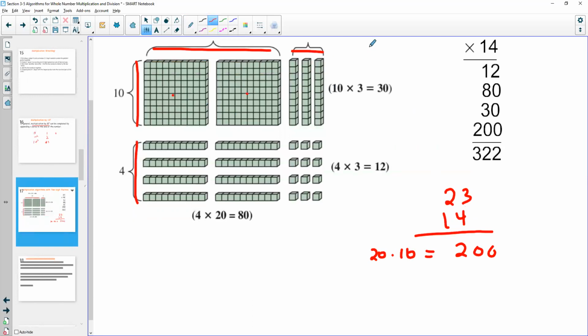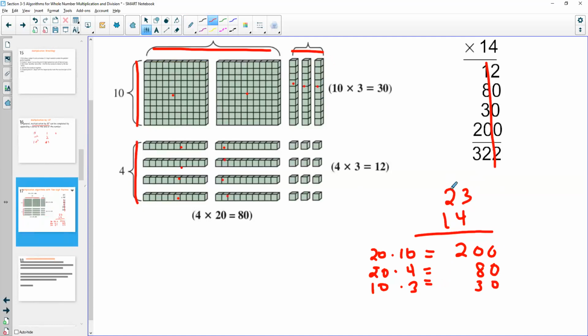And then I'm going to multiply my 20 again times 4. Well, that's right here. 2, 3, 4, 5, 6, 7, 8. 20 times 4 is 80. Okay? Then I'm going to multiply this 1, well, that's not really a 1, though. It's a 10, right? It stands for 10. By the 3, okay? So 10 times 3, and I see that right here. 1, 2, 3 tens. Gets me 30.